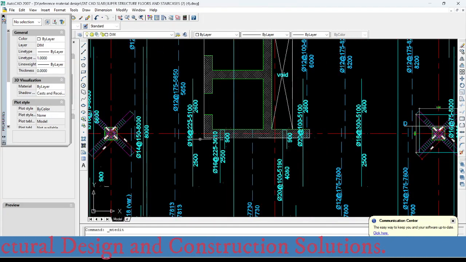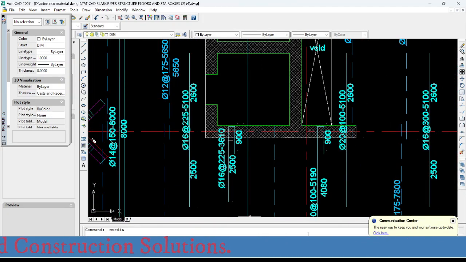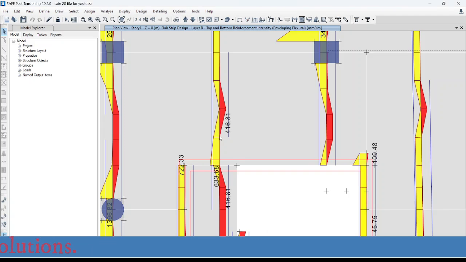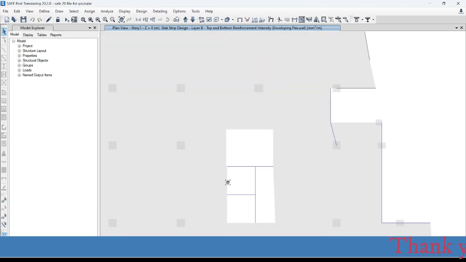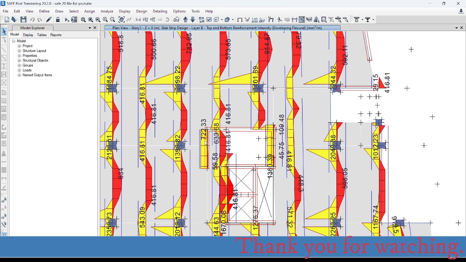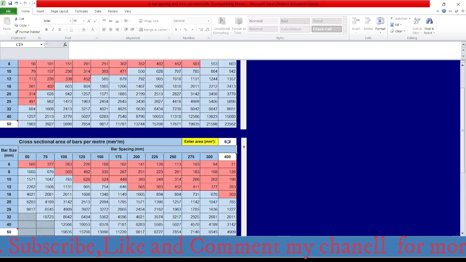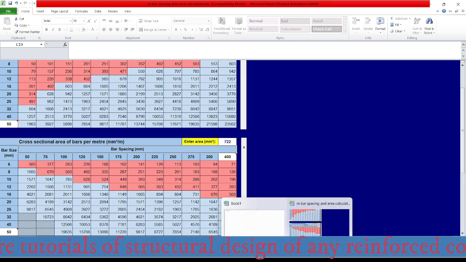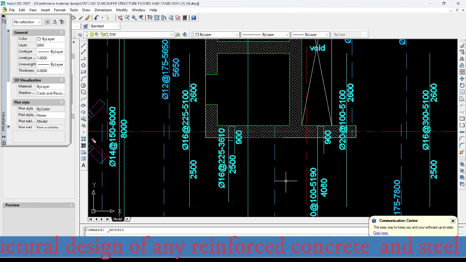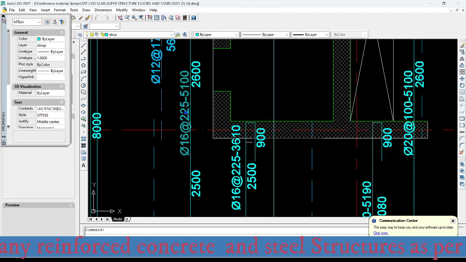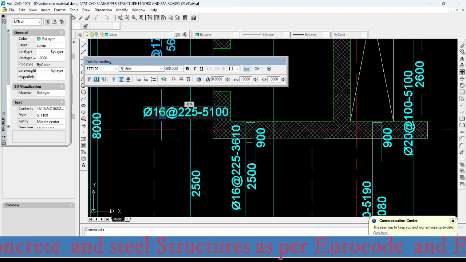Go down here at this support. It is 722. So diameter 12, 150. Diameter 12, 100. This diameter 12, 150.